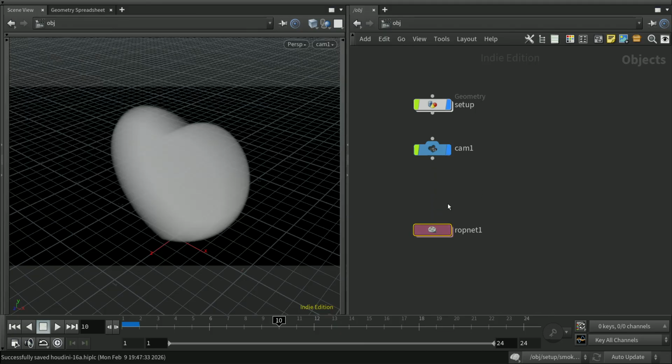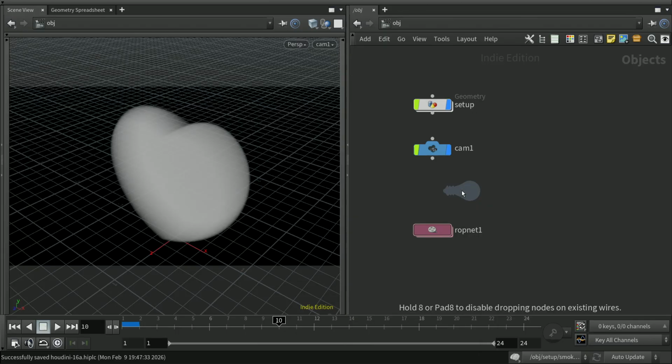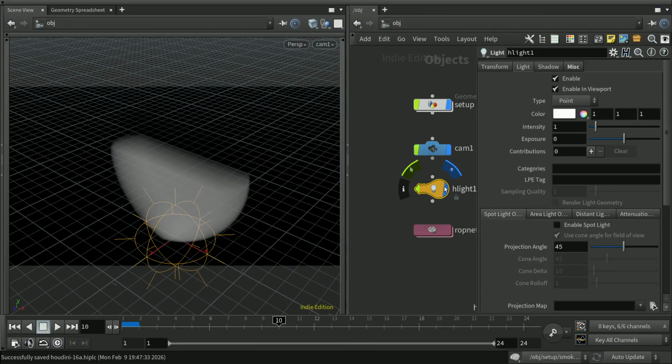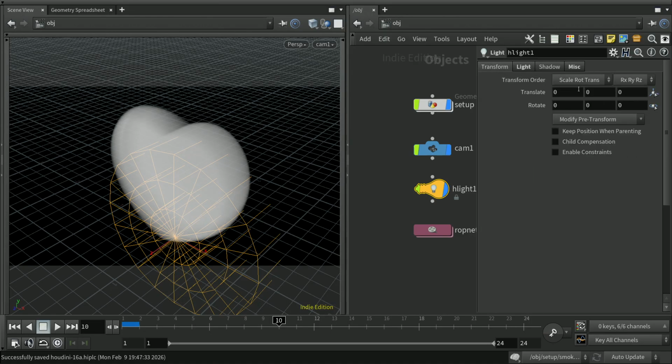And before that we may also want a light. So let's press tab and type light. Select the light and change this to be a sunlight, for example. And then you can set the angle on the rotate parameters.